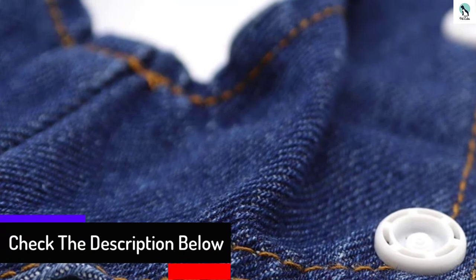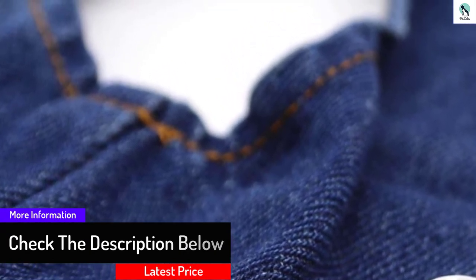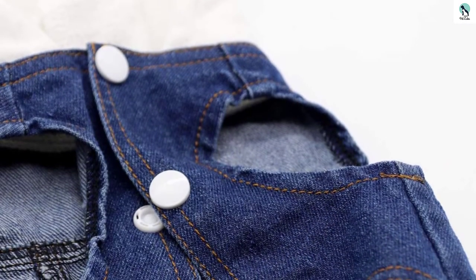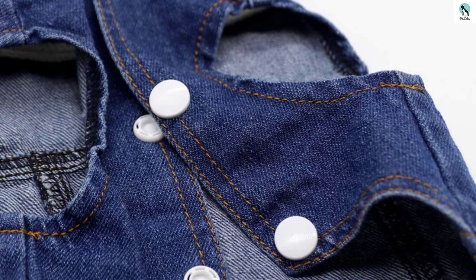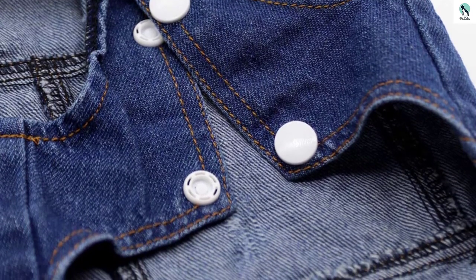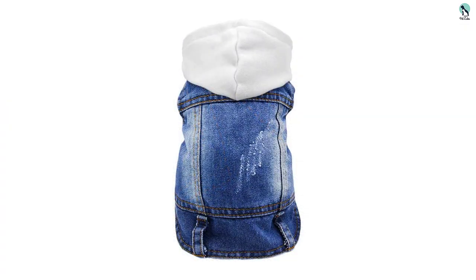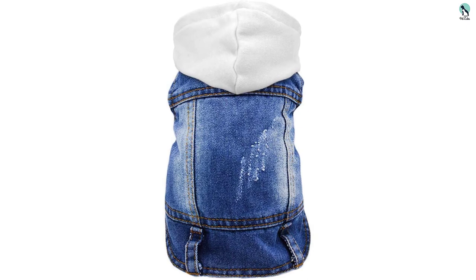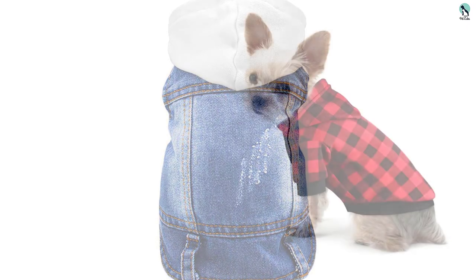Not that we condone that kind of behavior, but a tough Chihuahua in a distressed jean vest — it doesn't get much cuter than that. The Sealed jacket is definitely more about fashion than function. The thin denim offers virtually zero warmth, so don't expect your pup to be toasty in this garment on a cold day. There is no leash hole, though the neckline is very loosely fitted so it's still quite easy to clip a collar. This jacket is also void of pockets — where the heck are we supposed to put the poop bags? The Sealed is for the bite-sized tough guy or gal — no large dogs here.